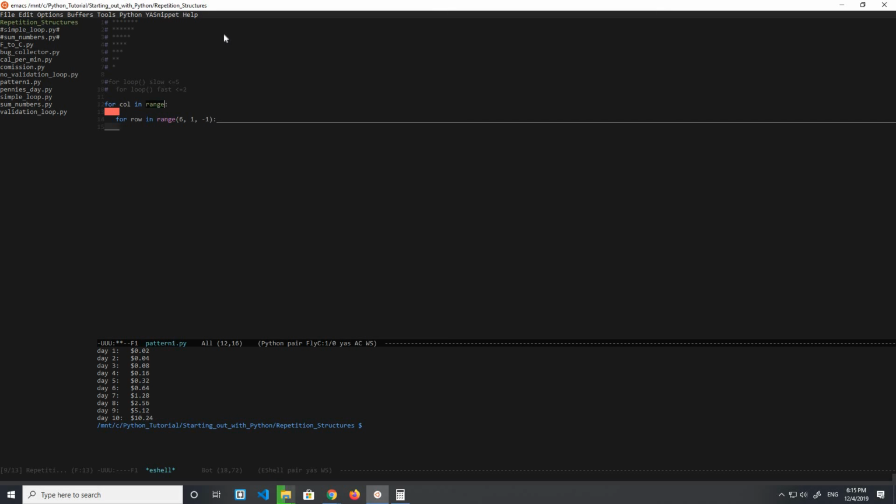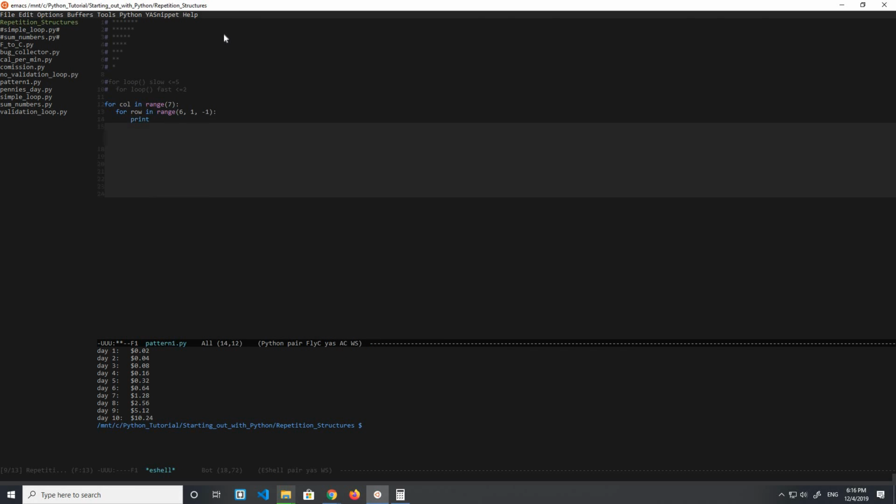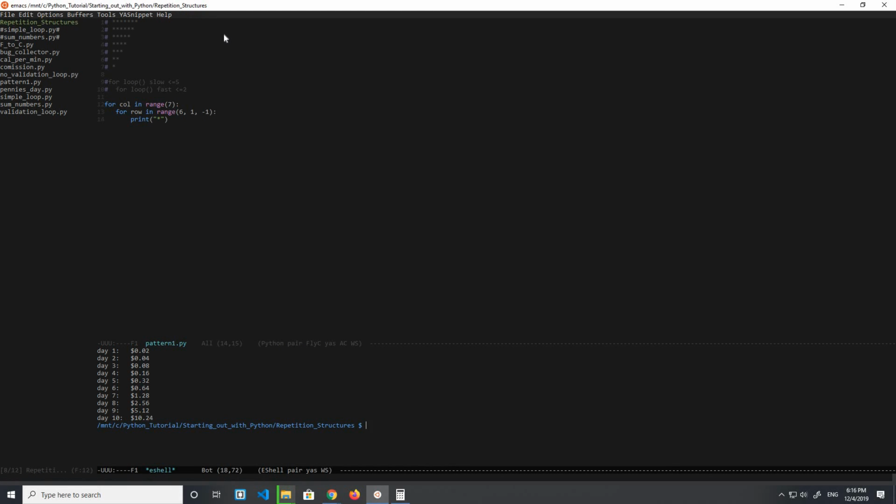There are seven columns, right? So 7. Okay, that should work. Then we need to just print an asterisk, I think. Let's see if this will work. I'm not 100% sure if it will, but we'll see.